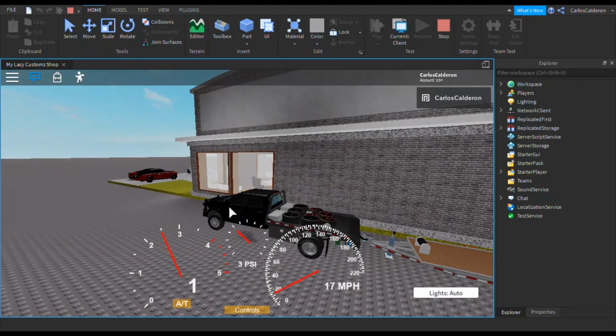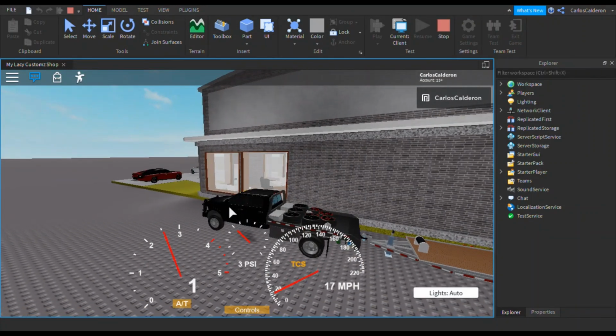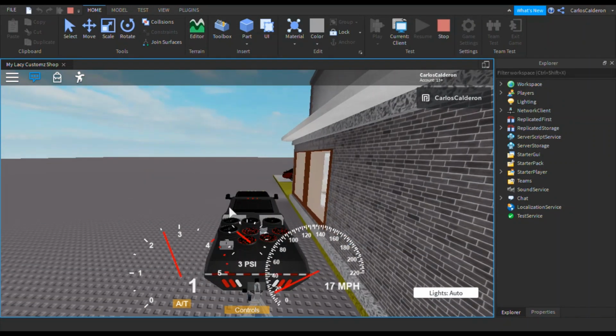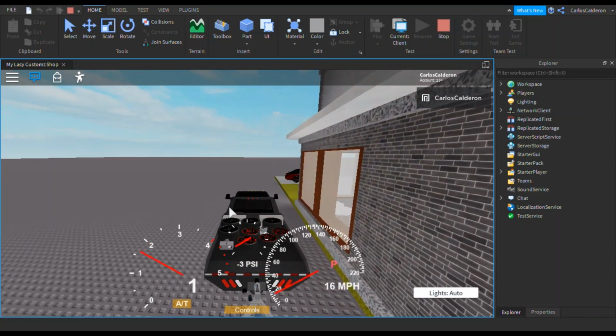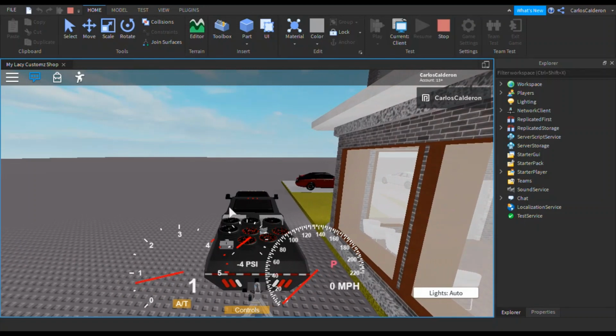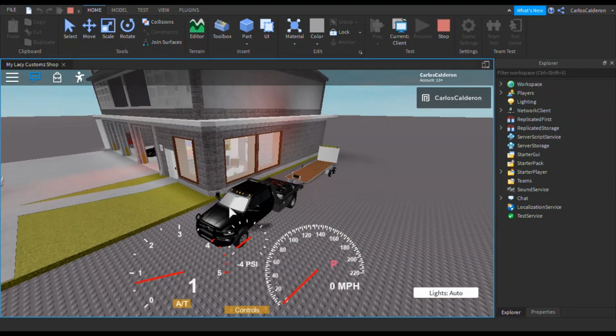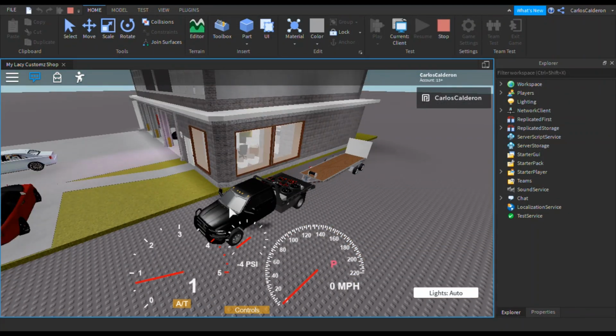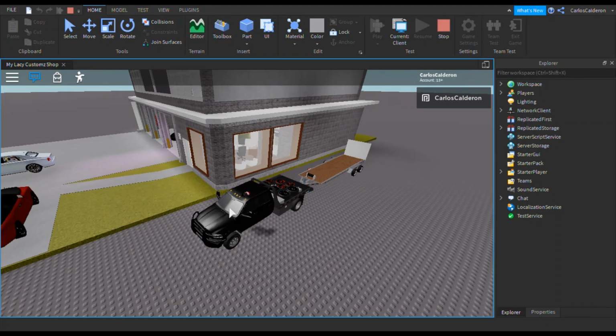So the three most important things you have to have on these cars are a lot of horsepower, pretty heavy weight, would be best running from 8 to 10,000 pounds. And the third thing you need to have is that your car is all-wheel drive, not rear-wheel drive.